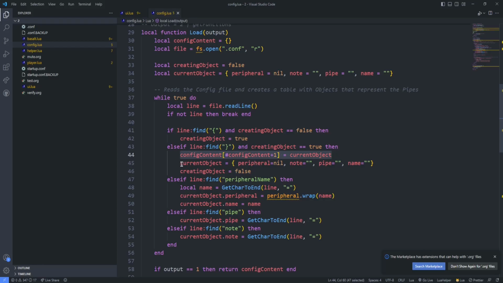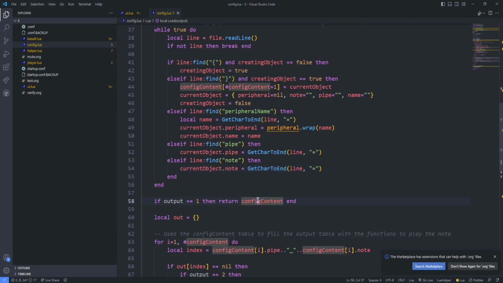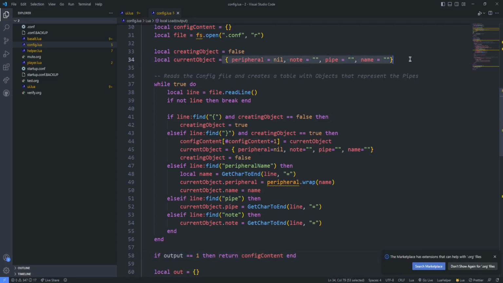And then we clear everything and say we aren't creating anymore. When we now find the peripheral name, we get the name by getting the char to end, wrapping the peripheral in there and setting the name. The same thing with pipe. When we now pass in a 1, we would return just this table of config contents, which will contain this form of table.